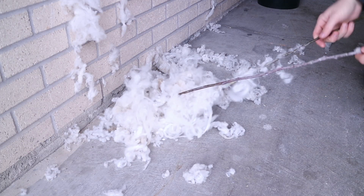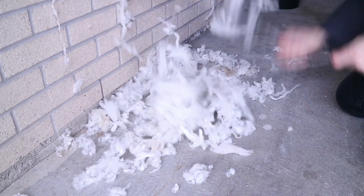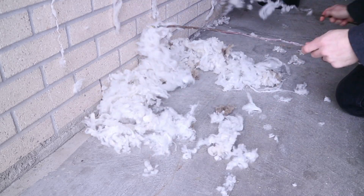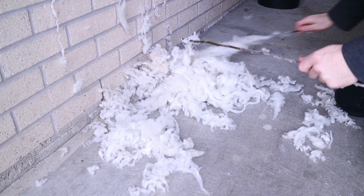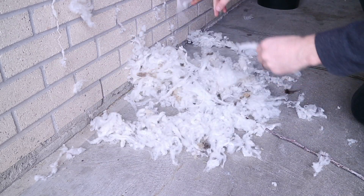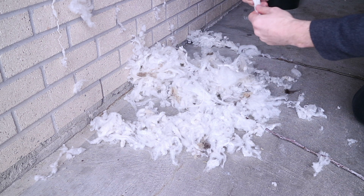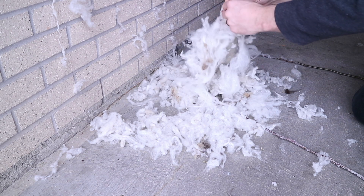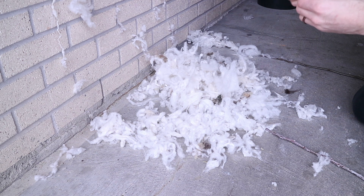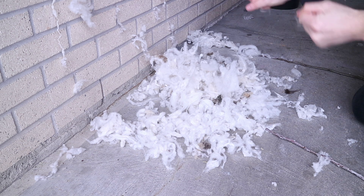There are tons and tons of vegetable matter falling out. I'm just worried about reintroducing it. The stringy bits you see in here that actually look like they were one string — they were one string, from the early part of the learning curve when I was still trying to figure out how to use the spinning wheel. Those just got tossed back in with the assumption that I could turn them back into fiber, and I think I can — we'll see.